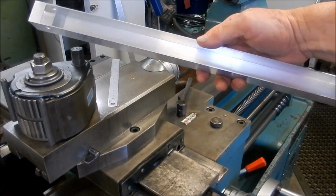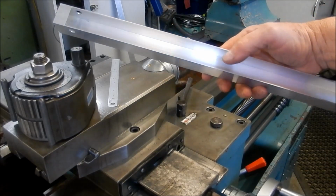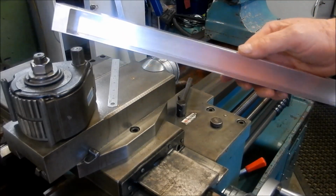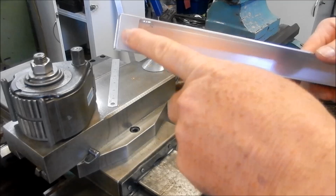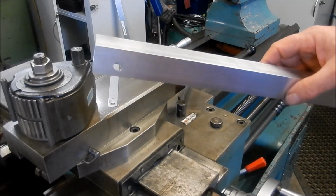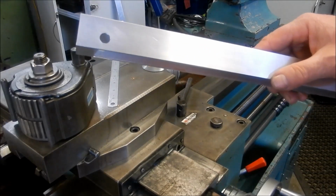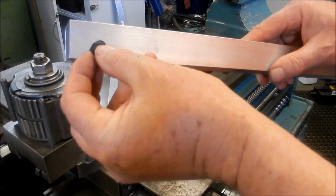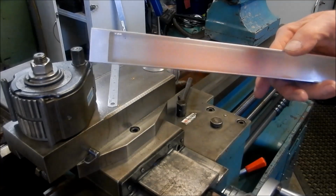All right, guys, well, that's how it's come up out of that 30 by 30 bit of square tube that we used. You can see the cutout in there that the glass slide fits up inside. You can see our hole through for our mounting points. And you can see how I've left a little bit of a stiffening web in there. Not that it needs it really, it's quite stiff as it is. And to fill the holes in, I've just got these little rubber grommets we'll press in there. And that'll cover the hole up quite nicely.